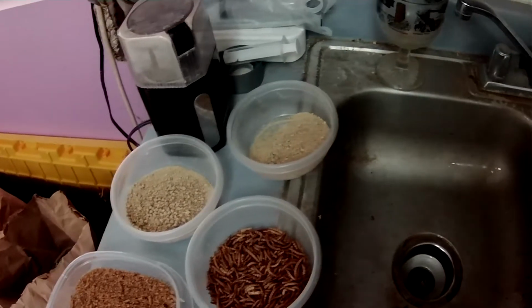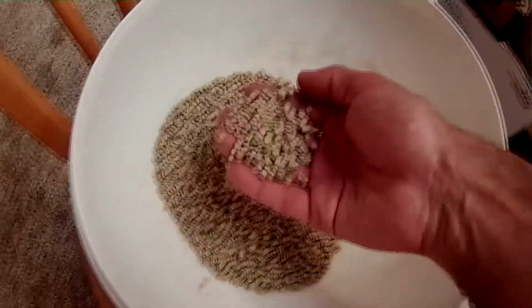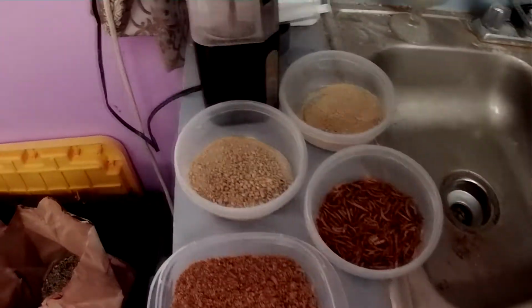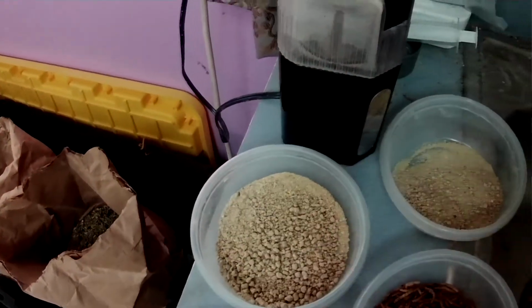To get the fine and the standard mash, I do grind. I take what's left of this really coarse pellet that I separated out, that the poults can't even eat. I grind it, and the finest stuff comes out like that. The standard stuff comes out like that.